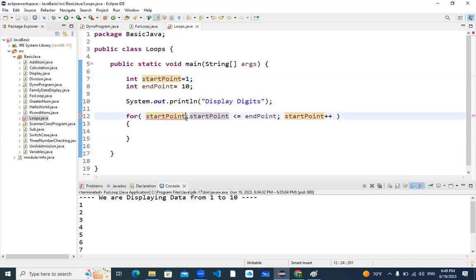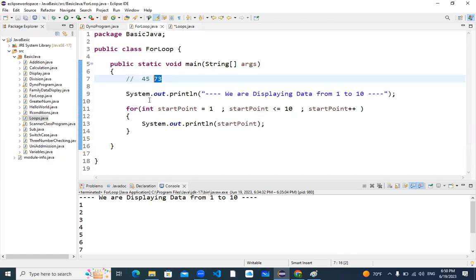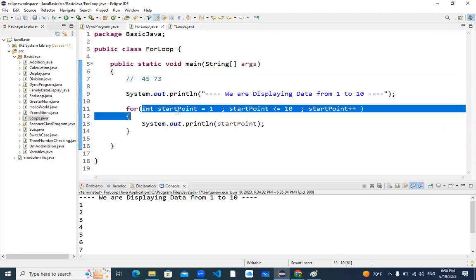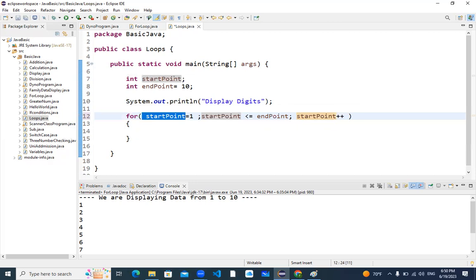Now you can check that we cannot do the initialization outside the body of the loop. So we have to do it right here. I will remove this initialization from there so that we don't get any error. We declared a variable right here, and we initialize it right here. In the previous program, we declared it and initialized it in the same place. But in this program, we declared above and we initialize it right here.